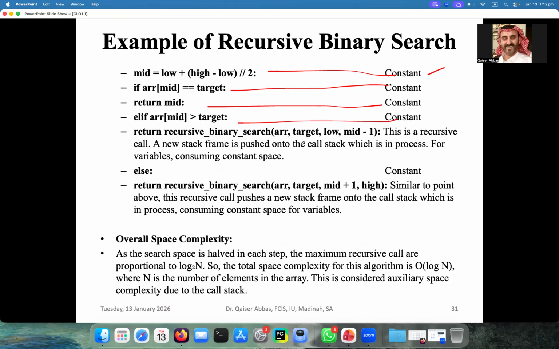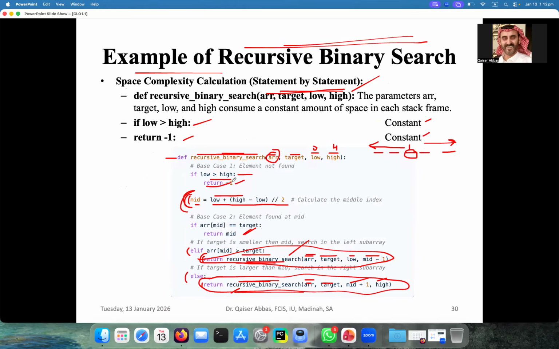This is recursive. When you are calling it, the name is the same. The compiler already knows, when you compile it, that a recursive call is there. But the stack would not be created. When you run it, at that time the stack will be created. So now, when you are calling it again, the stack will be created. And you return from it only here or maybe here and not anywhere else: when the element is found or when your boundary is crossed from the last element of the array.